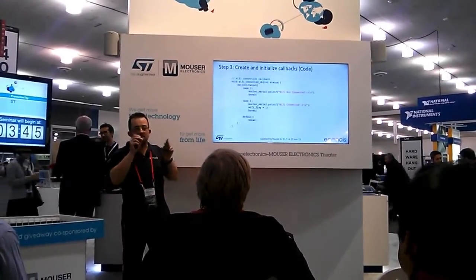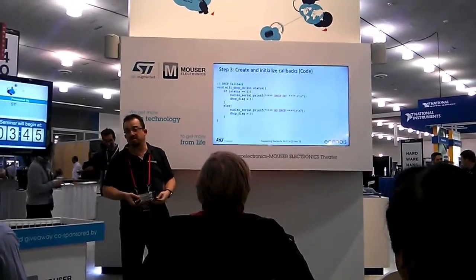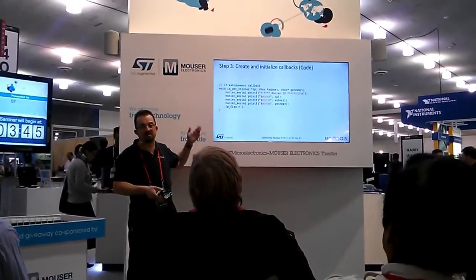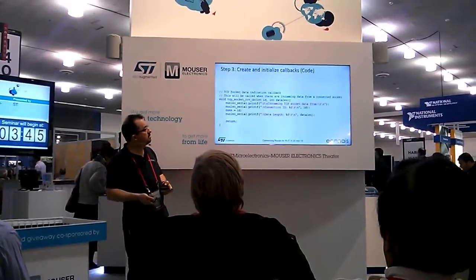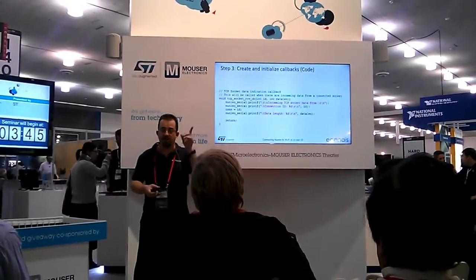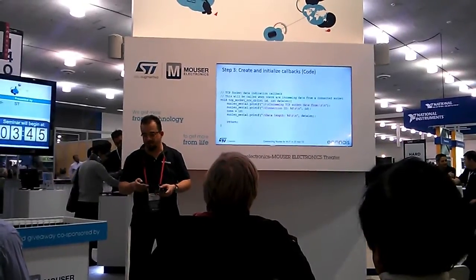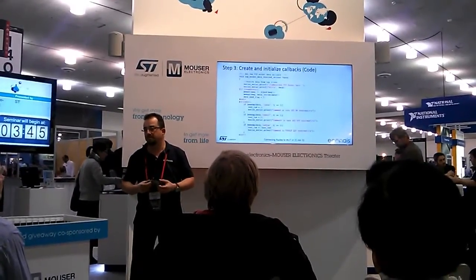I just need to have some flags for my state machine and logic, so I will not try to send data on a non-connected socket. I just need to monitor what is happening and what the state is. This is for the DHCP — just to know that DHCP is there, so I expect to get an IP. Getting the IP is passed through the callback. If I don't need to do anything, I don't. Just mark that IP is assigned. This is a socket callback — the library will tell you the socket ID, it's a connection, and I have data of a certain data length. You can be prepared for DMA if you like, or use the data receive callback and it will be passed by reference.